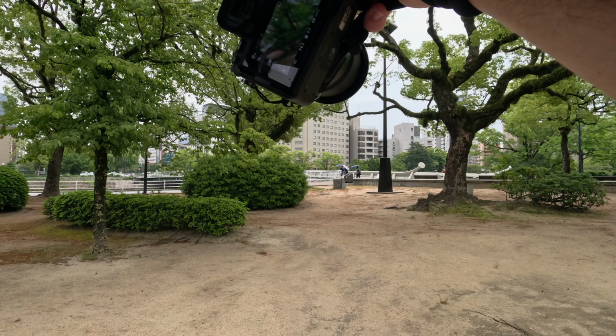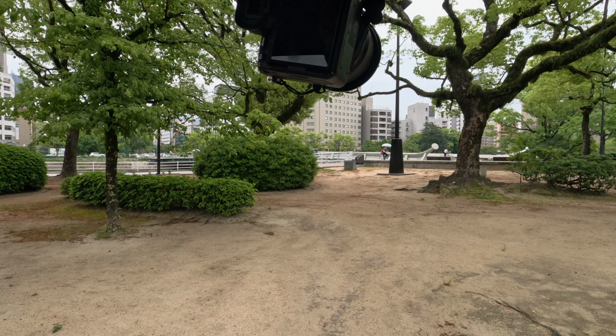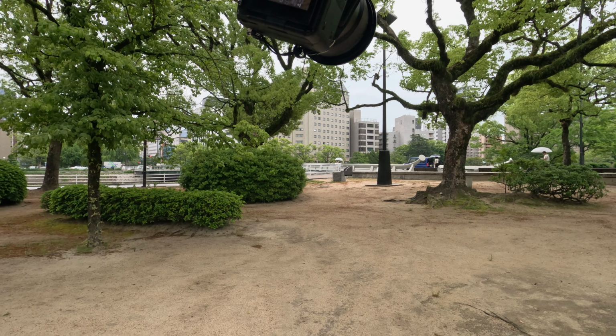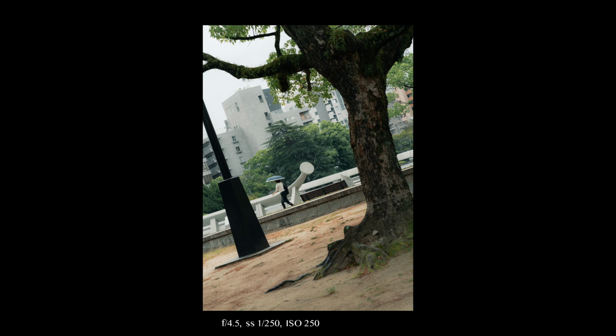For sure, when in the outdoors, you'd better equip yourself with rain gear and use weather-sealed lenses. But what I noticed with experience is that if you walk around the streets with your camera and an umbrella, you will look like a pretty lost tourist trying his best to take a few pictures despite the weather. And that's exactly what we want as street photographers. The more we can be associated as someone taking random pictures in the streets, the better. In such situation, you are less likely to break the scene and affect people's behavior, and this will lead to probably take more genuine shots.